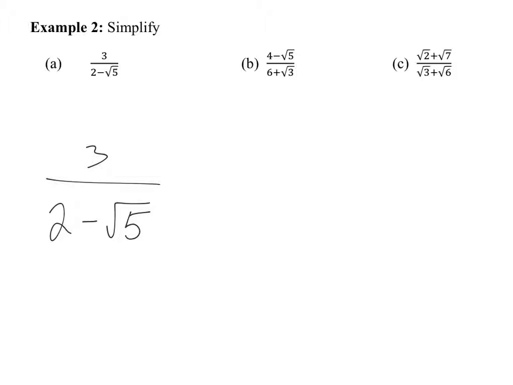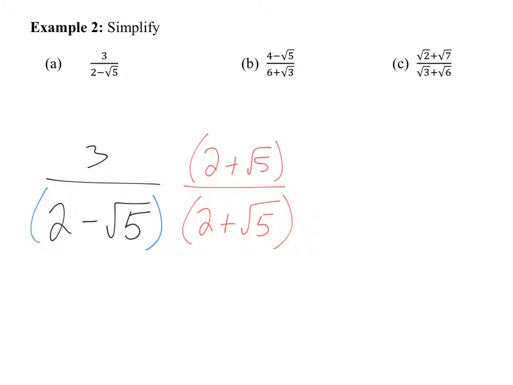Alex? Multiply the bottom part, 2 plus the square root of 5. So if we do that, what do we also have to do? Put it on the top. Very good, Alex. Well done. Okay, so Alex recognized that the only way you're going to be able to rationalize the denominator is by coming up with a term that ends up being an integer, or a rational number, in this case an integer. So to do so, he uses binomial conjugates.